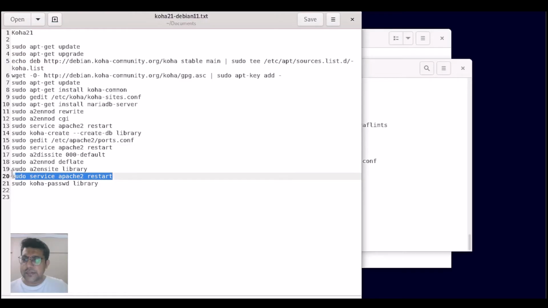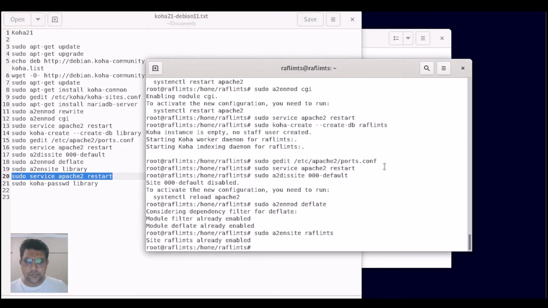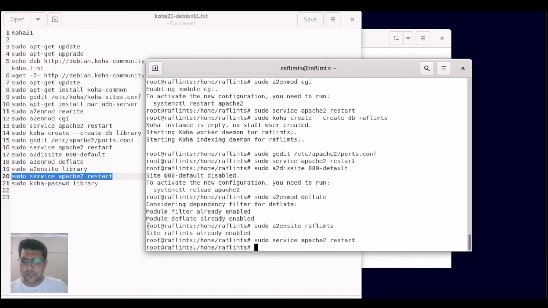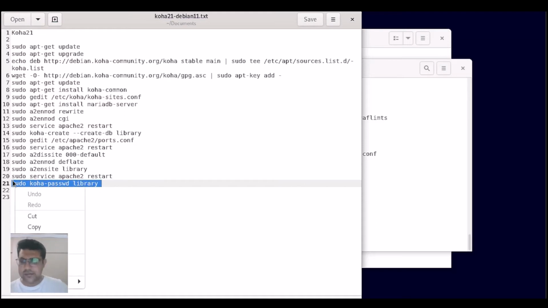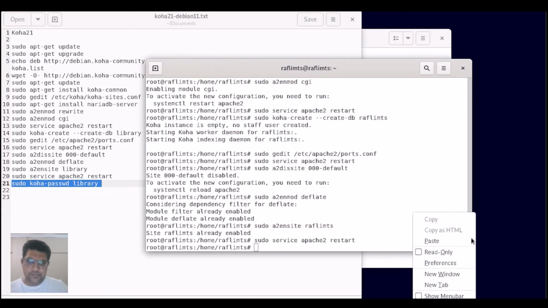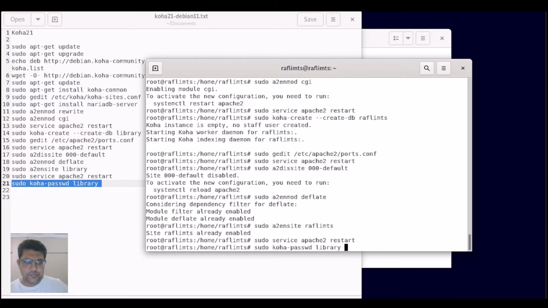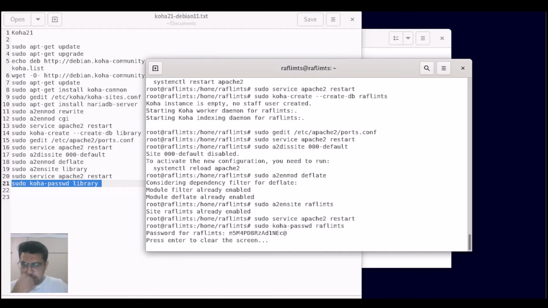And restart Apache once again. And check the password of your master database. So you can keep this password.